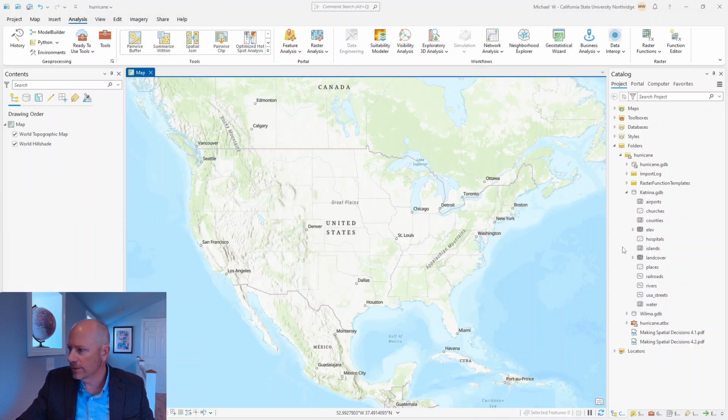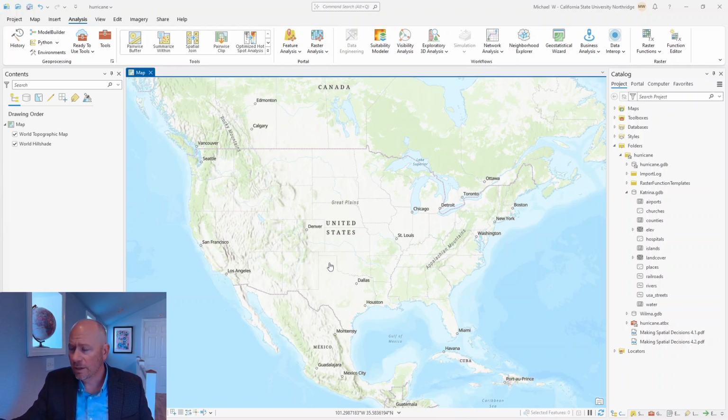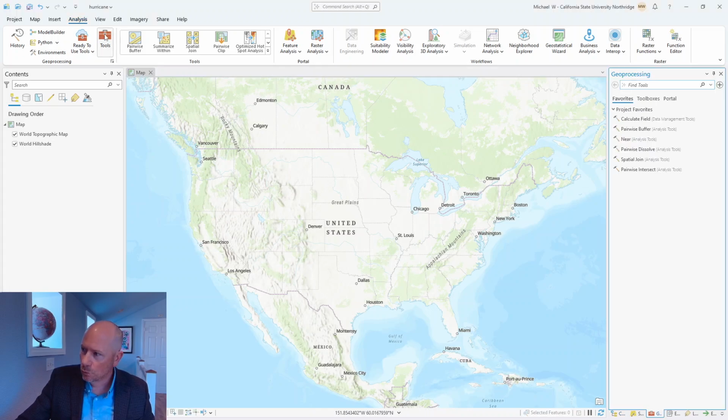Let me just minimize that. So catalog right here. This is Arc Catalog in that, as it's referenced in the tutorial. If it talks about Arc Toolbox, it's in this Analysis tab up here. And we click on Tools and we can search for things right here.